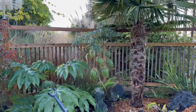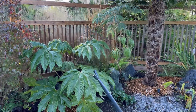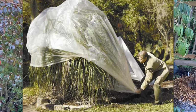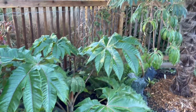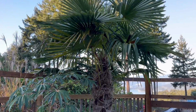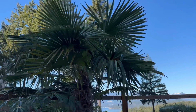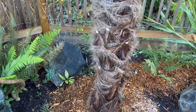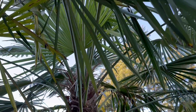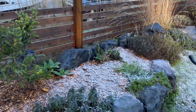So one way you can mitigate frost and frost pockets is to use frost cloth on your sensitive plants. So something to give overhead cover to prevent that dew that forms on the leaves of the plants from freezing. The other mechanism is to have some sort of overhead cover in terms of vegetation. So I'll give you an example here. This palm tree I've got here is preventing the ground from freezing below it. So it actually has no frost on any of these plants because it's protected by the fronds of this palm tree. Wherever it's not protected by the palm, you'll get frost forming like this.